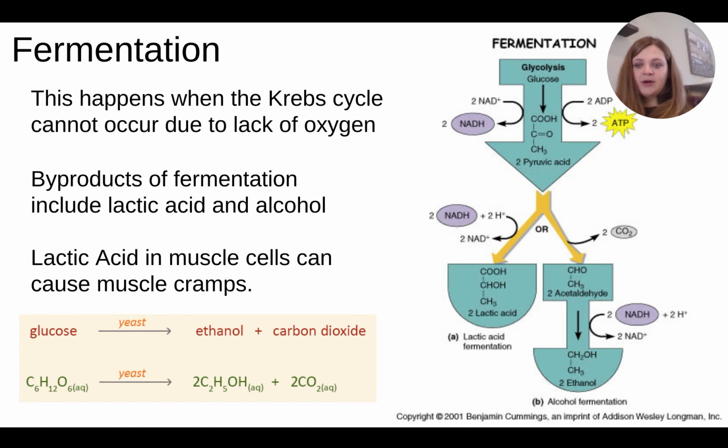The fermentation process basically happens when the Krebs cycle can't actually occur. So the only step that can actually happen is glycolysis. So in our diagram on this side, you can see that the glucose can be split and we get ATP from there. We get our 2 pyruvic acid from that step, but we can't go and do the next step. We are kind of stuck without oxygen. In the Krebs cycle, we would be able to keep breaking that pyruvic acid down and get more ATP, but we're kind of stuck.